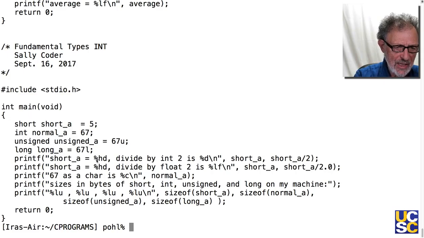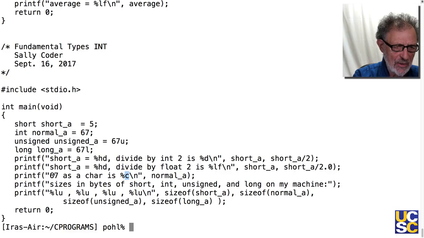You'll also see that here, for short, I use the format HD, whereas normally I could have just used D. And here's another weird place where you'll see that the use of the format type will affect how something is represented.